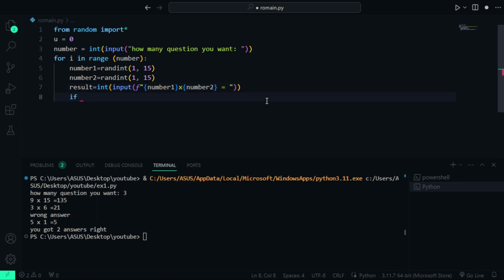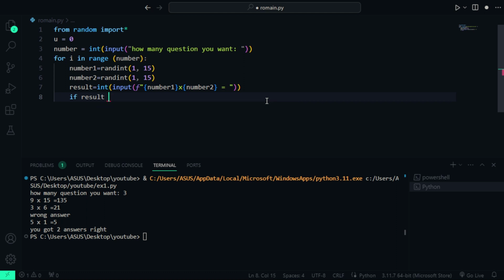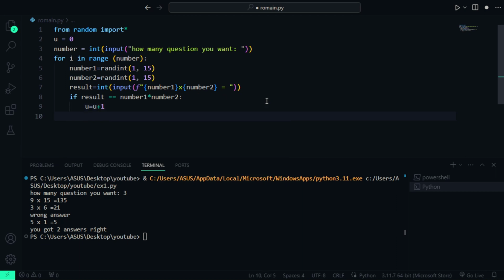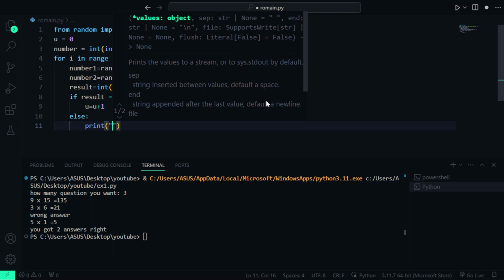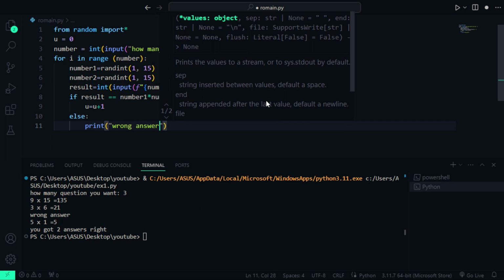Okay, so after that, we're gonna use an if statement because we have a condition. So I'm gonna write if result is equal to number 1 times number 2, u is equal to u plus 1, and else, print wrong answer.